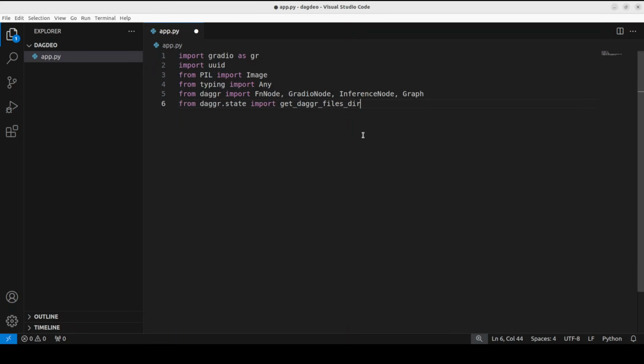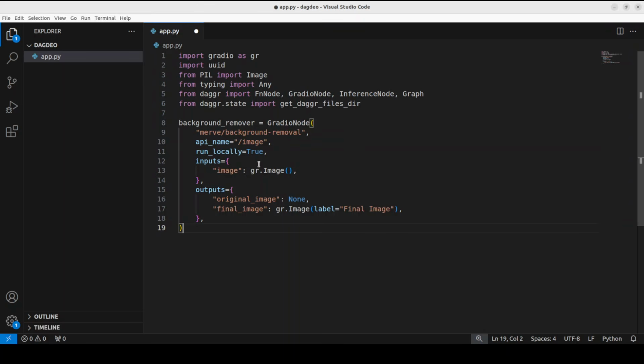First up, let's simply import everything which we have just installed. And there was only one package which does all the heavy lifting for you. Second, let's create a background removal node. Now, just keep in mind what we are creating. We are creating a workflow and that workflow consists of different nodes and every node corresponds to maybe some Gradio space where, for example, this space which is being used for the background removal. So that is all there is to it.